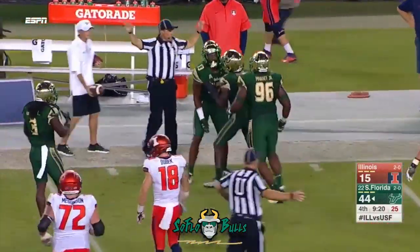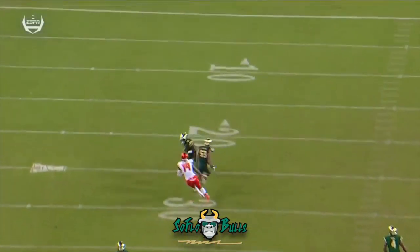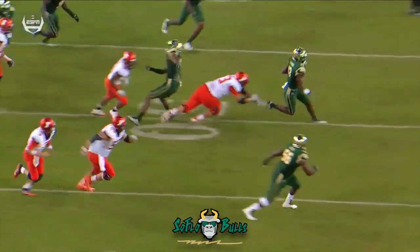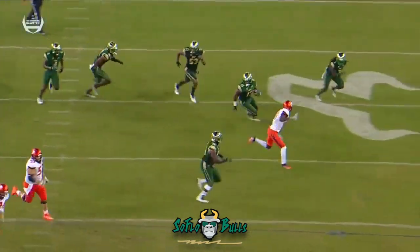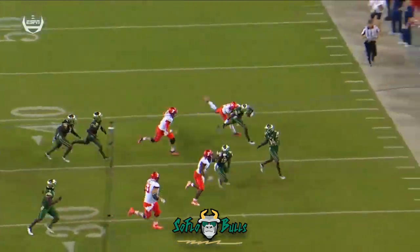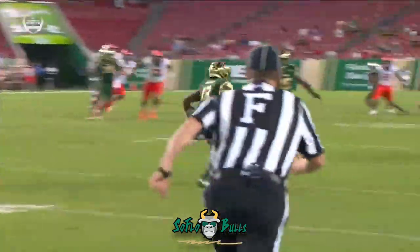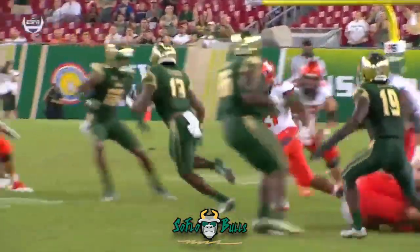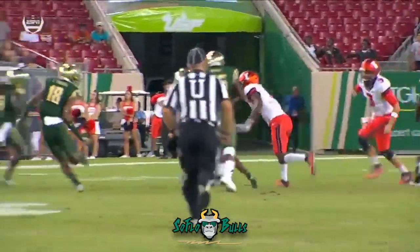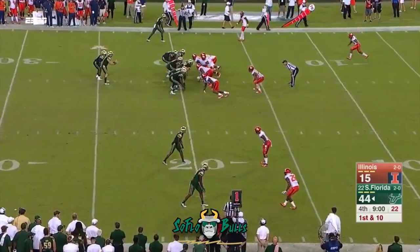At the 33-yard line — the heat when he threw that football. Well, for all those linemen out there, it was the pressure that made the throw poorly. Thomas came after him and hit the quarterback right as he was throwing it — so the blitz is what made it happen. Fullwood catches it, runs it back, looks like he has a chance to score. You've got to give Turner credit — a senior that runs him down. Turner did not give up on the play. Coach Brown Jean-Marie can brag on his defense.